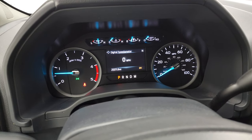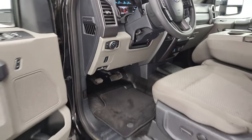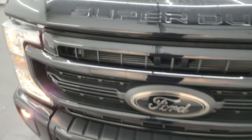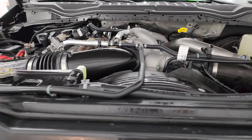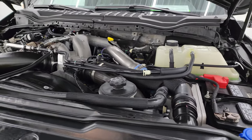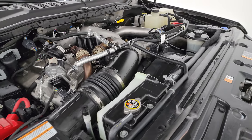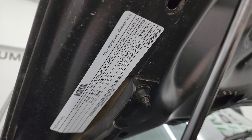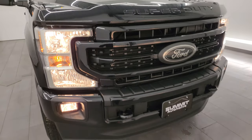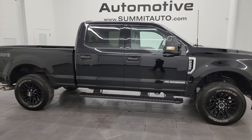Starts right up, no check engine lights or anything like that. I'd personally like to thank you for checking out the video today, and hopefully from this HD video you've been able to verify the quality, condition, options and cleanliness of this truck all the way around, inside and out. Under the hood we have the 6.7 liter Power Stroke diesel engine. Engine bay is very clean, runs very smooth. Once again this truck has been fully safetied and inspected by the service shop, has a fresh oil and filter change, all fluids checked and topped off. There is the emissions sticker. Shocks are doing a nice job holding that hood up, cab lights all working nicely.